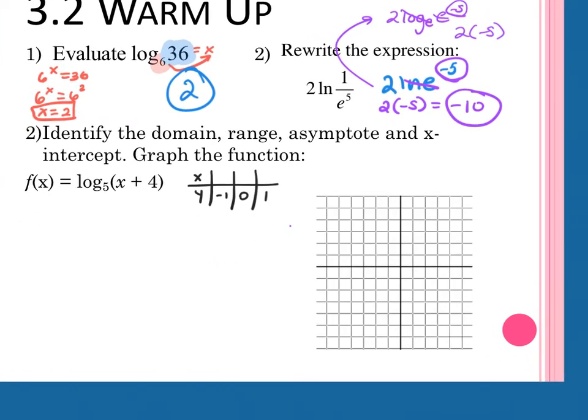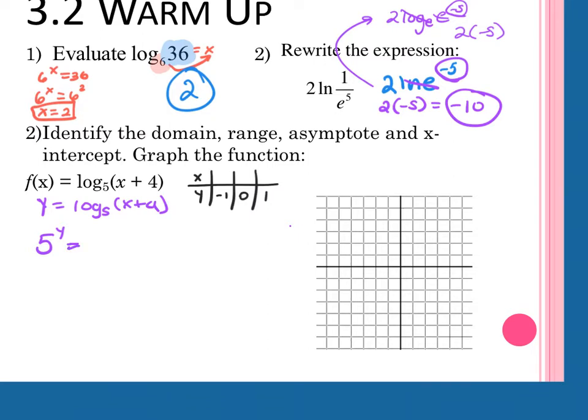Number 3, identify the domain, the range, the asymptote, and the x-intercept, and then graph the function. And actually, you don't have to do it in that order. I would have done y equals log base 5 of x plus 4. 5 comes over. For me, it says y-intercept. Oh, okay. Change it, because that doesn't make sense. It could have a y-intercept if there's a shift, but it won't always. So when I ask you about the log, it will change. It should say, anyways, the x-intercept.